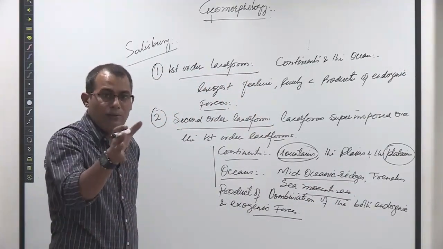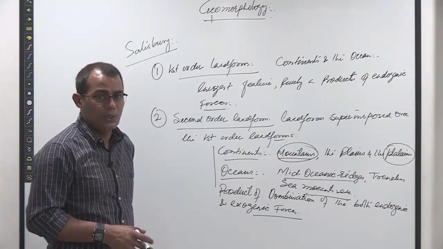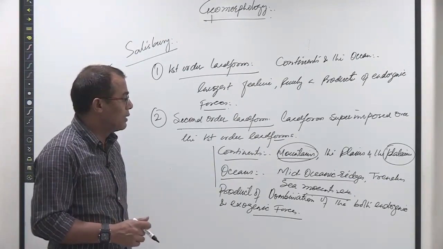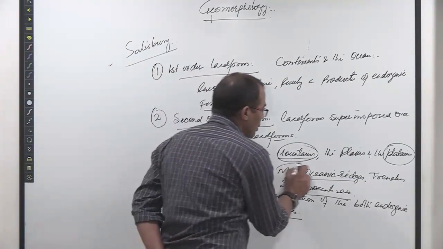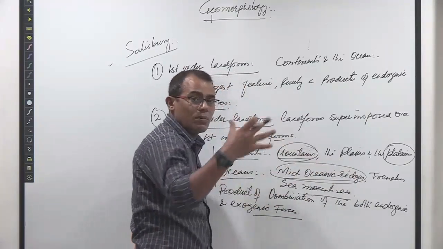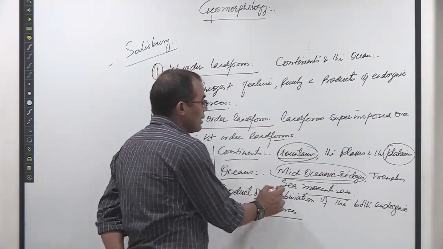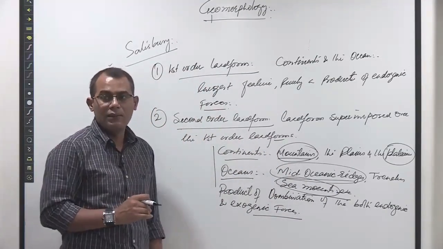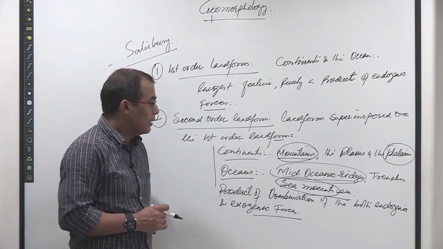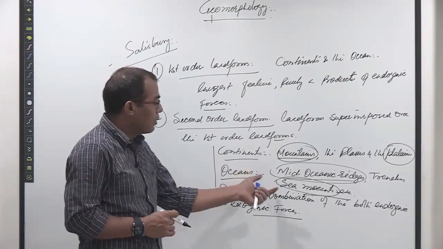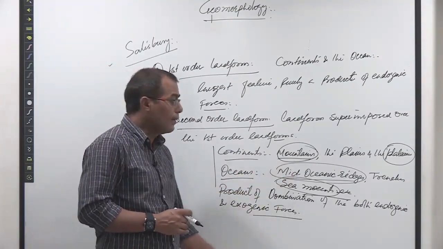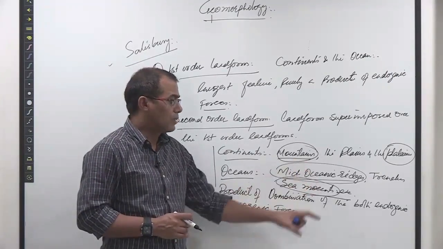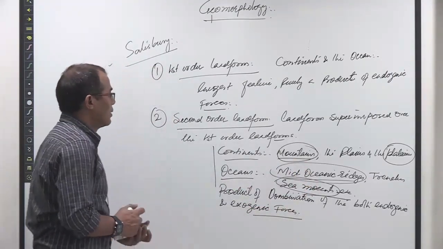The landforms formed over the surface of the oceans are generally found on the divergent plate boundary. If you have read the basics of NCERT, you would have come to know these terms. Trenches are the deeper parts of the oceans. Sea mounts are basically the mountains found under the sea water. They are basically a product of a combination of both endogenic and exogenic forces. Here also endogenic plays a much bigger role as compared to the exogenic forces.